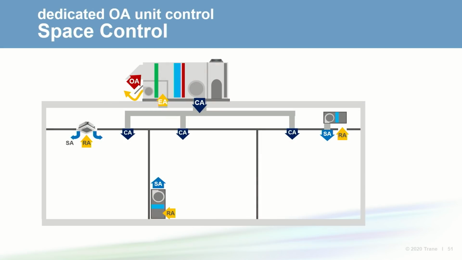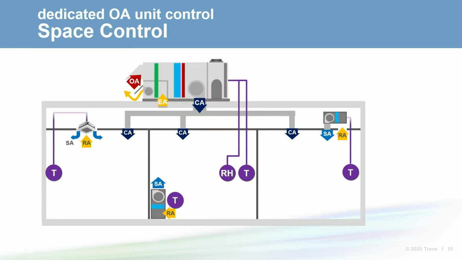Sometimes the unit can be configured to control directly based on the condition in a space, like a traditional packaged air conditioning unit. But this has many shortcomings. When the space conditions are at the desired set point, the dedicated outdoor air unit has the potential to deliver very cold air to the space in the winter or very warm and humid air in the summer. Most systems with a dedicated outdoor air unit also have terminal equipment in the space to cool or heat and control space temperature. So controlling the dedicated outdoor air unit off space temperature should be avoided, as there will be two systems fighting to meet set point.